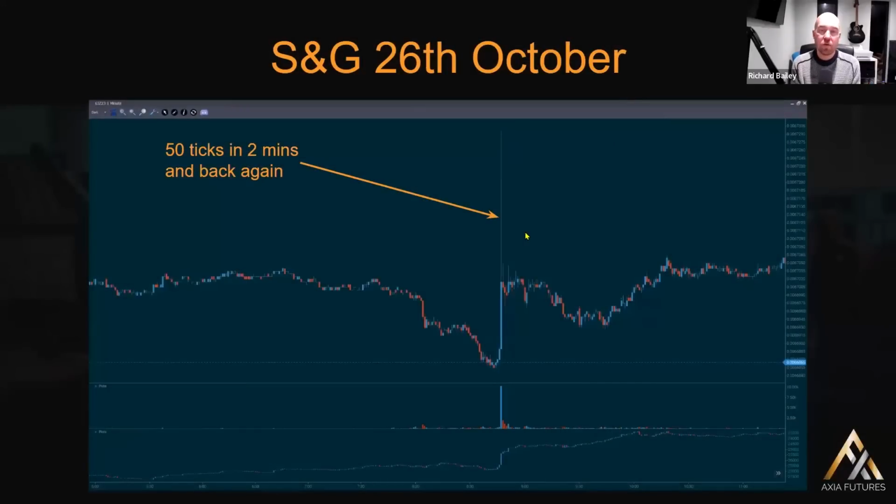So that is what I would call a smash and grab trade. That's what S&G means on the 26th of October. It's a smash and grab trade. You know the risk that is apparent for you. You need to get into that trade and get out of that trade very, very quick. Right. Let's move on.